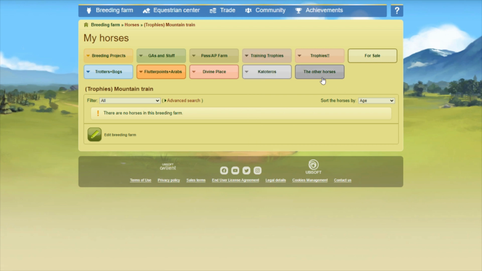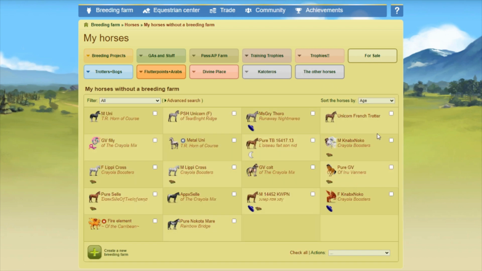So let's get started with my horses without a breeding farm, also known as the other horses tab. This farm primarily holds my miscellaneous bluffs that are in progress and usually a few horses that I'm not sure if I want to sell them or keep them. Right now I have about half a dozen horses that I'm skilling up. Most of them are to enter into my EC competitions to help boost my EC prestige. And then once I'm finished with them, I'll go throw them into whatever farm that is appropriate for them.